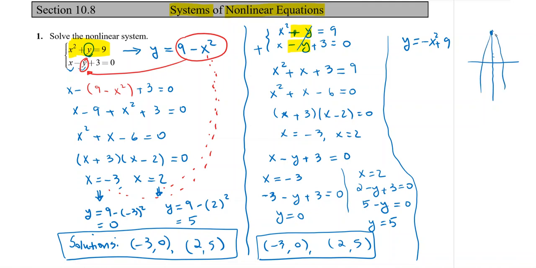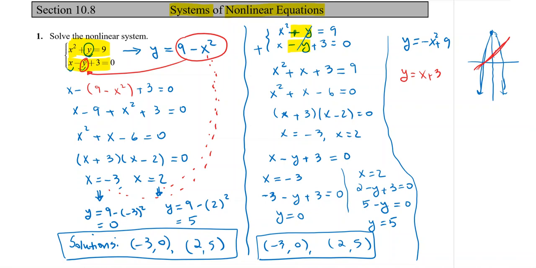I'm just doing a very rough graph because we're not actually trying to solve it by graphing. We're just trying to get a visual for what that system looks like. And then for that second equation, x minus y plus 3 equals 0, that one is a line. So I'll just use a different color for that. I am going to add y to both sides of that equation. That's the quickest way to get it in mx plus b form. So y equals x plus 3 means the y-intercept is at 3. Then it has a slope of 1. Go up over 1. It looks something like this.